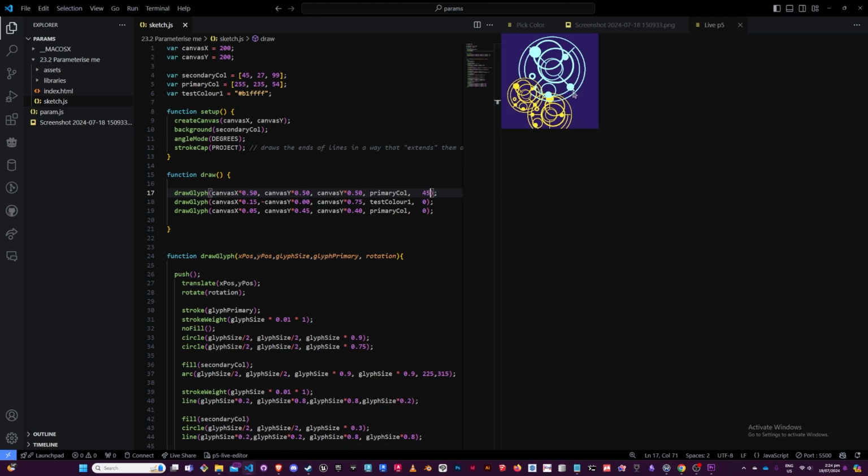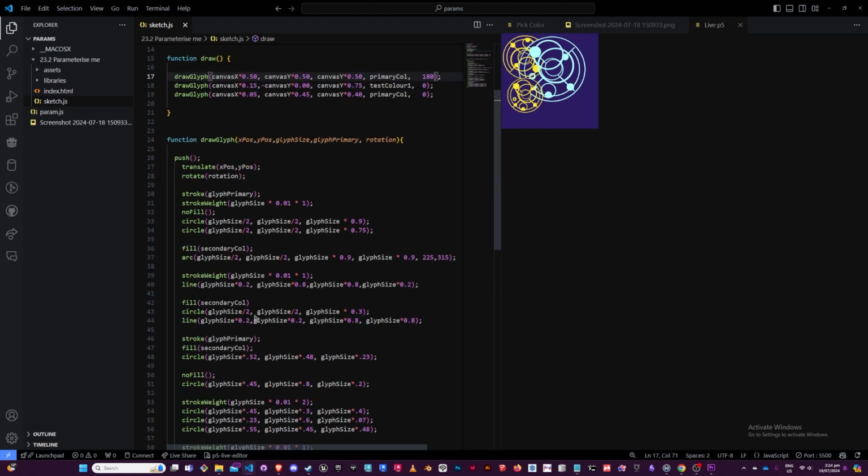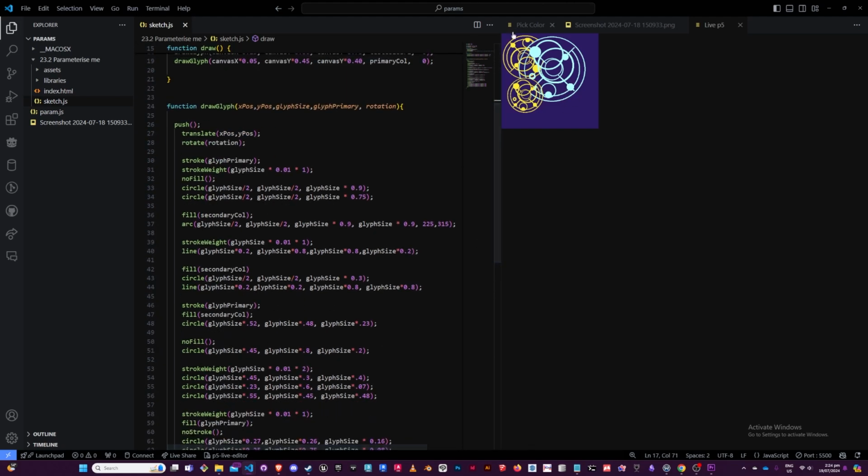It's rotated this, but it's rotated around like a clock, which is cool, but also a little bit unpredictable. And that's because it's rotating it from the point of origin, because when I drew this whole glyph, I drew it assuming the top left of the canvas.